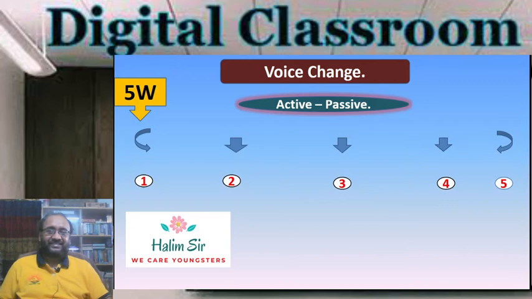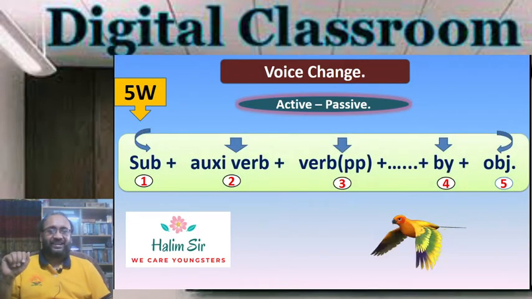So can you tell me again? Number 1, what is number 1? Very good. Object will be subject. That is number 1. Number 2, auxiliary verb. You have to give an auxiliary verb. Number 3, what? Very good. You have to make the verb into what? Past participle, V3. Number 3. And you have to write the extension, the extra part of the sentence. And number 4 is what? By. You have to use by here. And number 5, subject will be object. Very easy for you. Thank you so much.